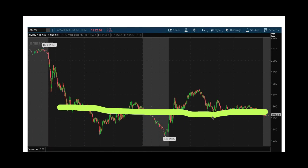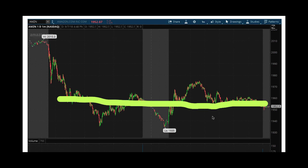Today, if you observe the action in Amazon, it didn't do much, right? In other words, they were not buying this dip. Technically speaking, some financial institutions could have said, oh, buy this dip, buy this dip. But looking at the observations today, the stock just traded between 1970 and 1940. It really didn't go higher. It didn't drop. Pretty much stayed where it was. The whole idea here is they could have bought the dip, but they did not buy the dip.